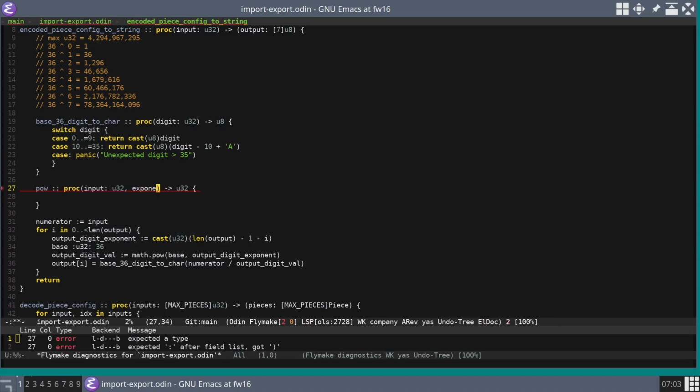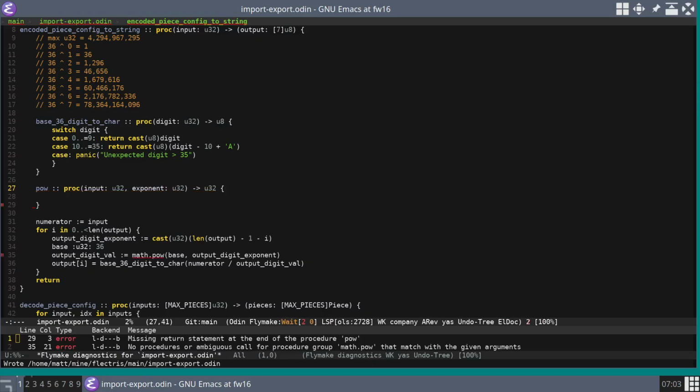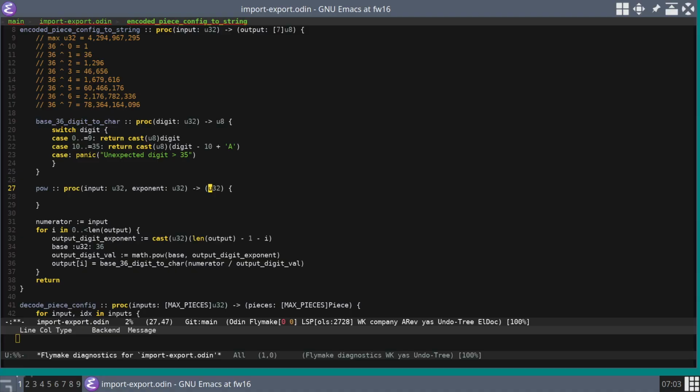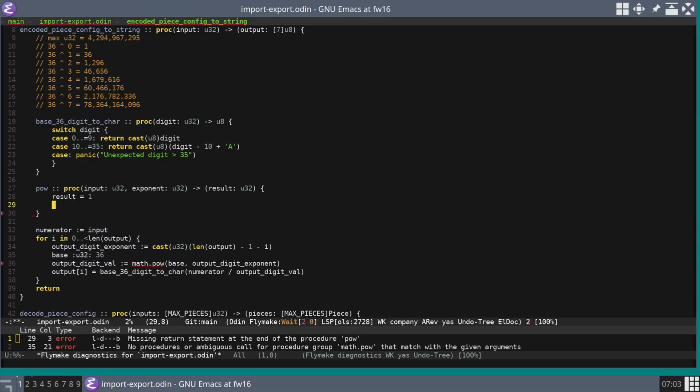Input and exponent. Go ahead and say result is U32 result, make it 1.